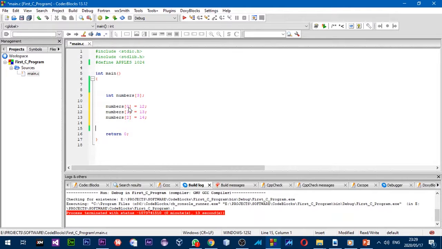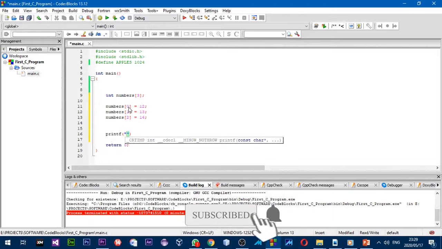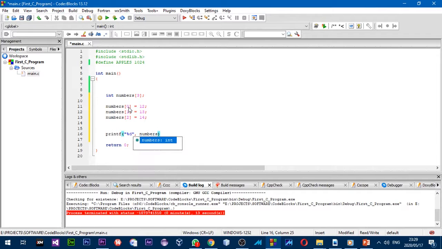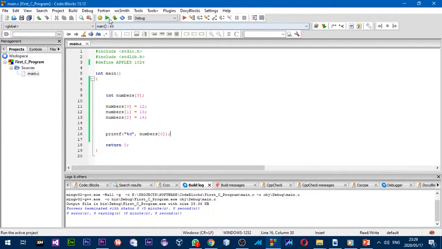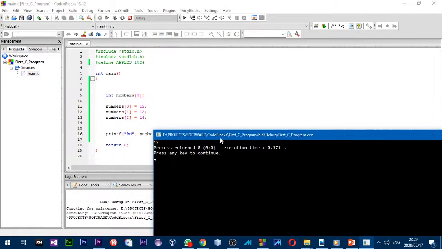Okay, so now I'm gonna print out the first element here. I'm gonna use the printf function here, %d, and then I'm gonna say numbers, and then the first element, which is 0. Okay, and then I'm gonna compile this. Now as you can see, it prints the number 12.